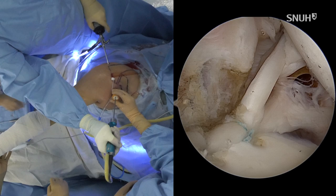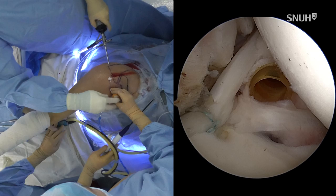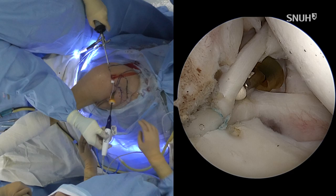And this patient is a firefighter, so his work level is a little bit high, so SLAP repair has a rationale for this patient. Cool. Stop. Cool.